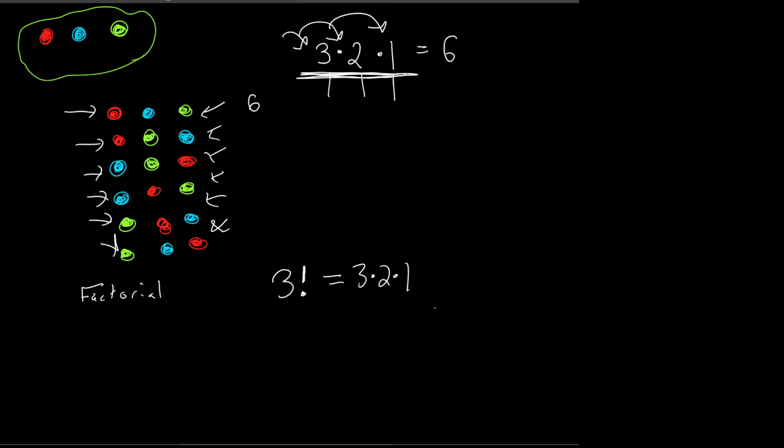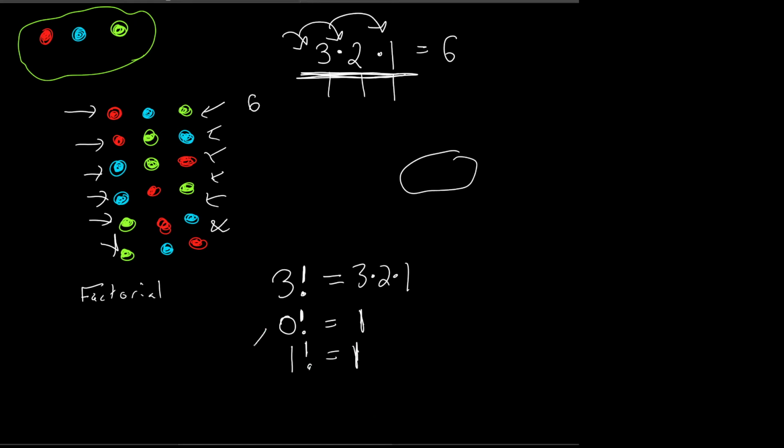Now there's a couple special things we have to do, and because it's talking about how many ways I can choose things, we have to have an idea of what happens when I say 0 factorial. And that answer is 1. And think of it this way: how many ways do I have to pick nothing? I've only got 1. I've got nothing. There it is, I picked it. That's my 1 nothing. And the same thing is if I have 1 thing, how many ways do I have to pick 1 thing? Well, it's only 1.